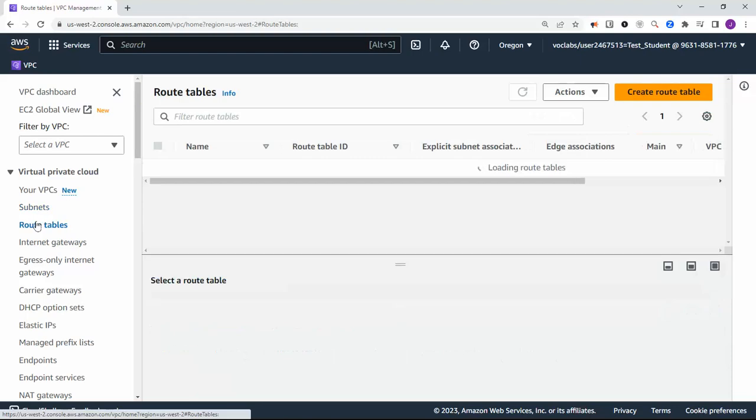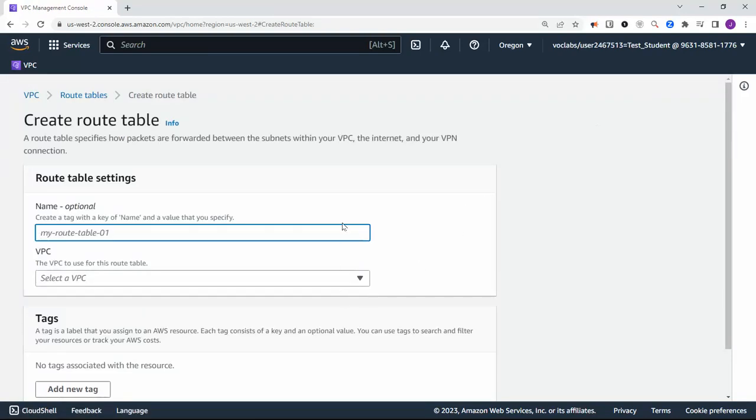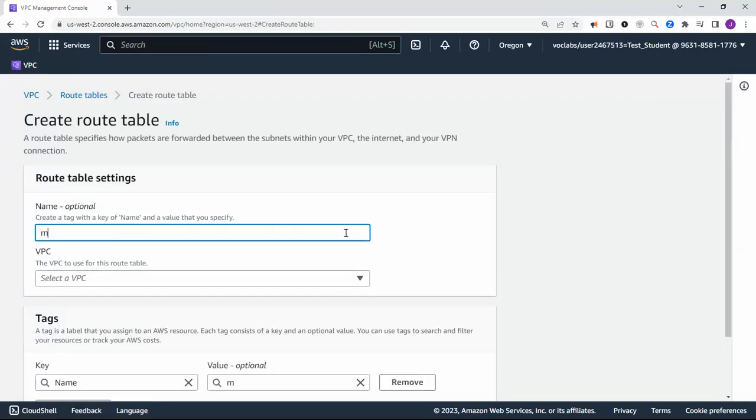So basically what I need to do is create a new routing table. And this routing table is going to be based off of the routing table that was the original one created in the VPC. So this is going to be my route table, and then I can say here for public subnet.